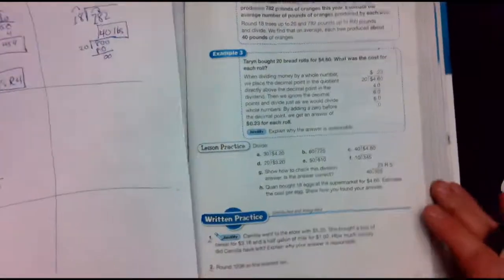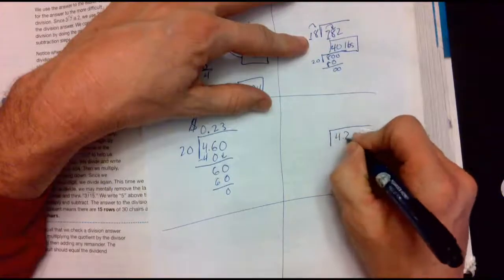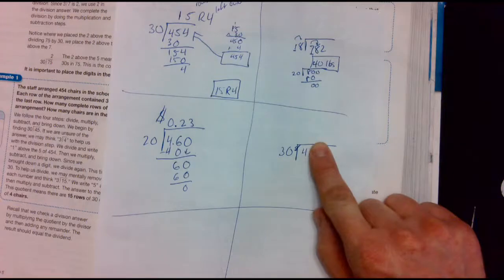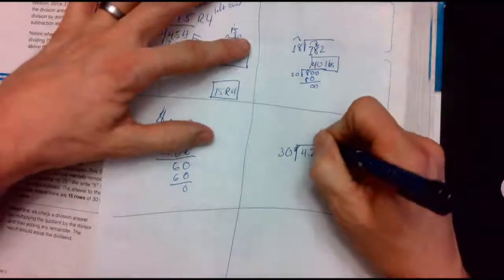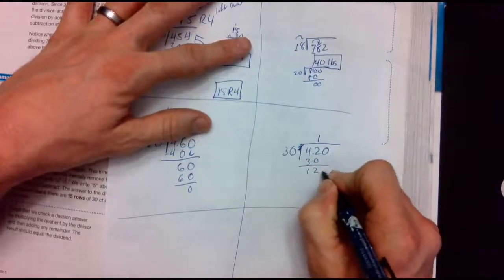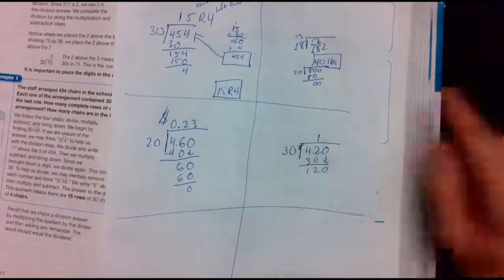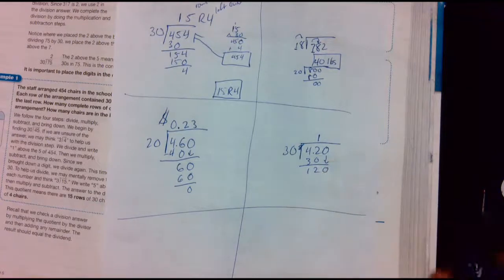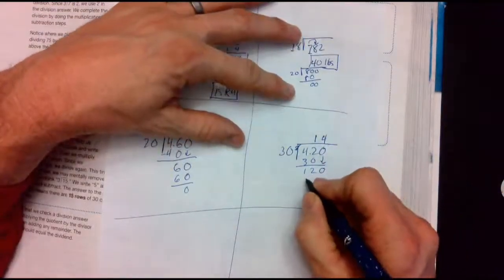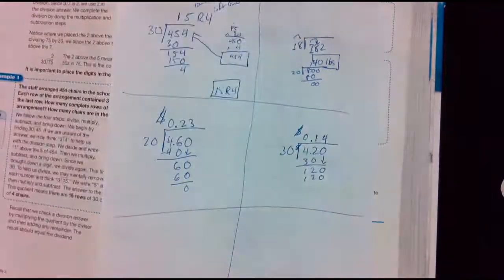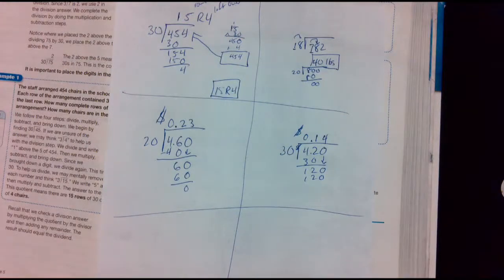Alright, well, let's get 3 from the bottom. We'll start with A, $4.20 divided by 30. Remember your cover-up method. How many times does 3 go into 4? 1 time, right? The numbers are going to be small. 1 times 30 is 30. And when we subtract, we get 12. Bring down 0, 120. Oh, that sounds so hard. No. Cover up one number: how many times does 3 go into 12? Oh, really easy. 4 times. 4 times 30 is 120. Bring up my decimal. I need a 0 in front and a dollar sign. The cover-up method is going to really help us today.